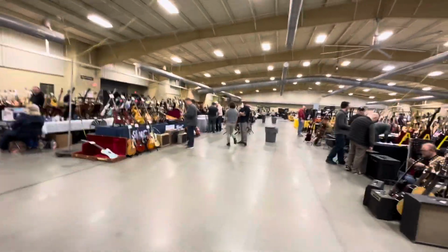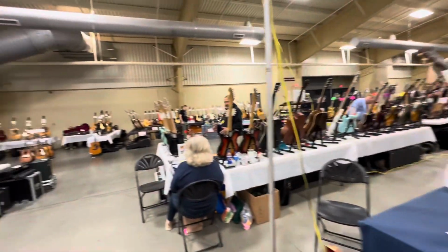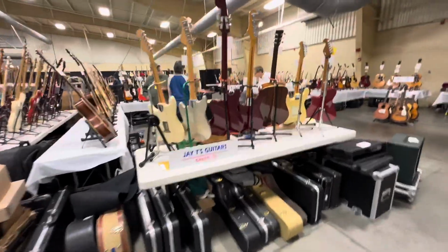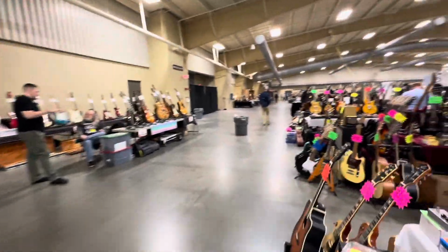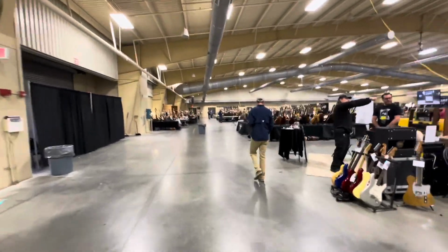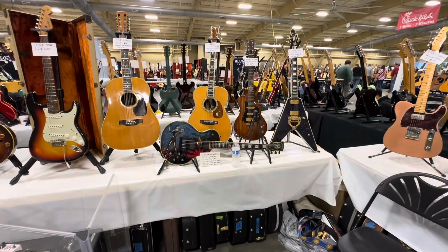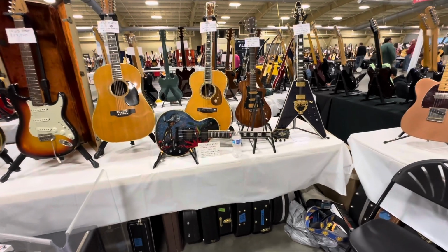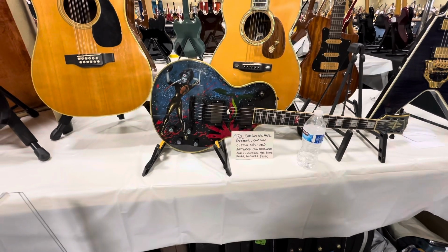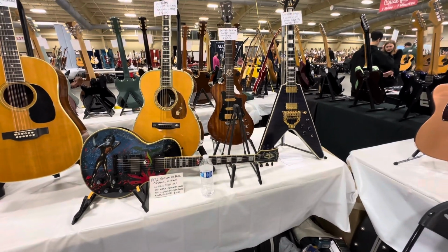Hey, Sarge, how are you? It's a really cool color, for sure. Where Greer, South Carolina is. I was surprised they didn't sell that. Oh, it had neck repair. No wonder I didn't see that. That's why it was $500. A neck repair. I keep looking at '63 Strats. It's a pretty guitar. It's an interesting paint job. Inlay work. That's an interesting guitar for sure.